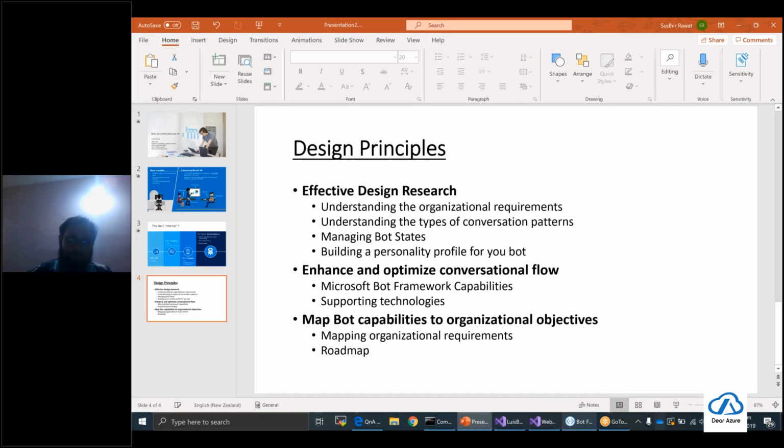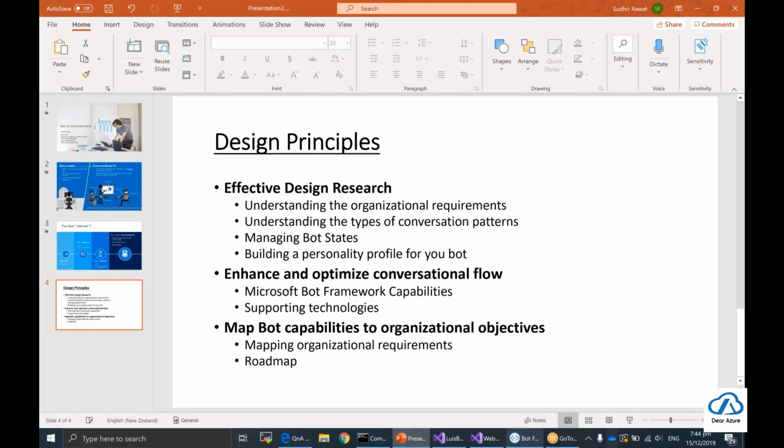Supporting technologies: you need to look into what all technologies can be supported behind the scenes. Because a bot is nothing but just code, you can call any application provided the application opens an API for you. So you can just call the APIs from the bot, get the answer and give it back. But for the AI, for example, language understanding, QnA Maker, right? So you need to understand what all services you can leverage. And then we also have Azure AI Search, right? So you're not trying to put everything in a Q&A fashion, but rather you are leveraging different technologies as well, right?